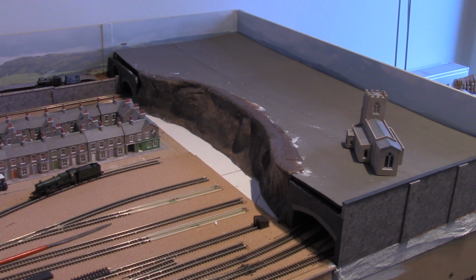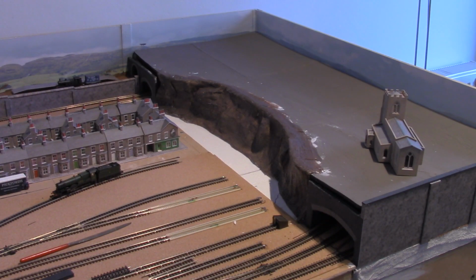Well, here we are, having added the... I eventually decided to use plaster cloth over the shaper sheet, and then coloured it with some acrylic paints. Just a standard acrylic paint set mixed up, something that approximated the earthy colour that I wanted for the cliff edge, essentially. And we're now actually several weeks after the first piece, because I ran out of time to complete the video before we went away on holiday to Paris and then Warley.